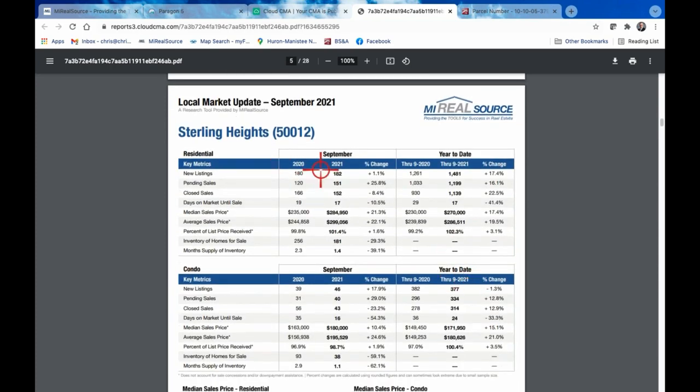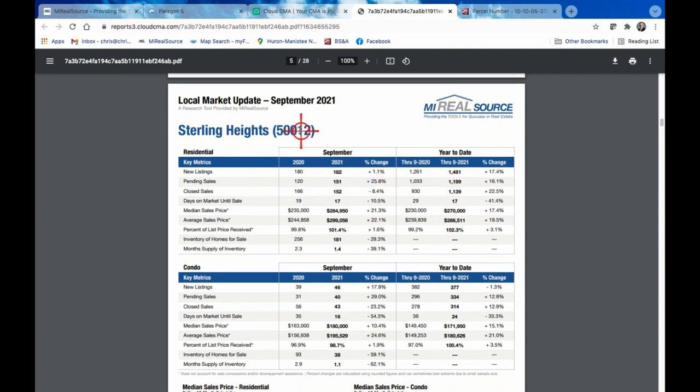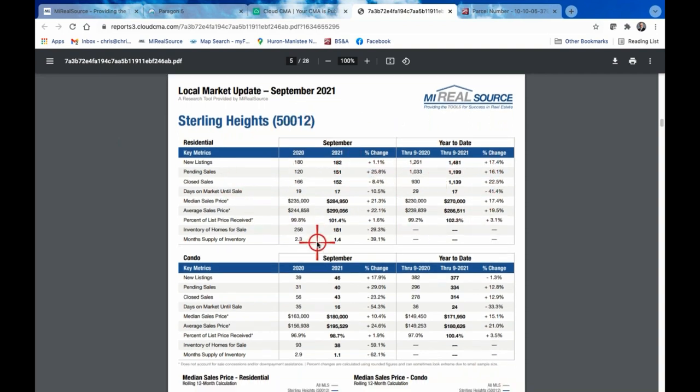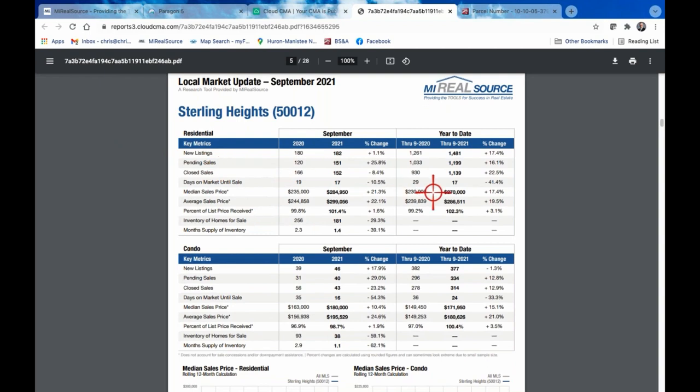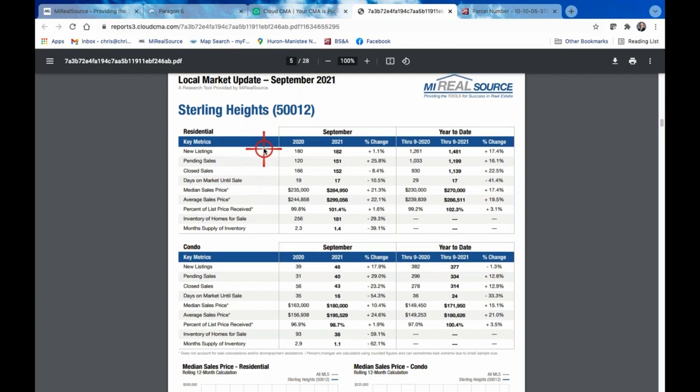Here's the Sterling Heights market stats report. So I can say that, hey, things have been trending up. If you've taken our market stats class, you'll know how to read this. You'll also know that on the market stats, you can't change the color. Sorry for the Century 21 clients that are out there. It only comes in as blue and gray.